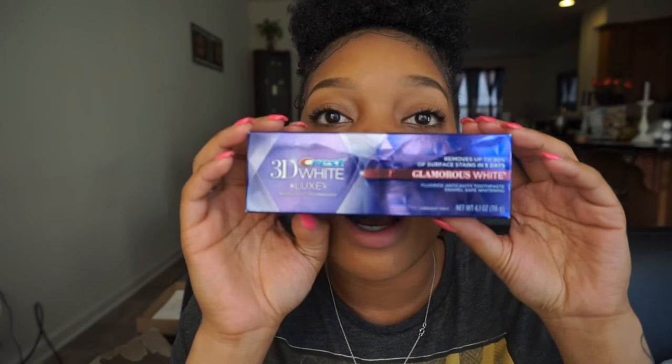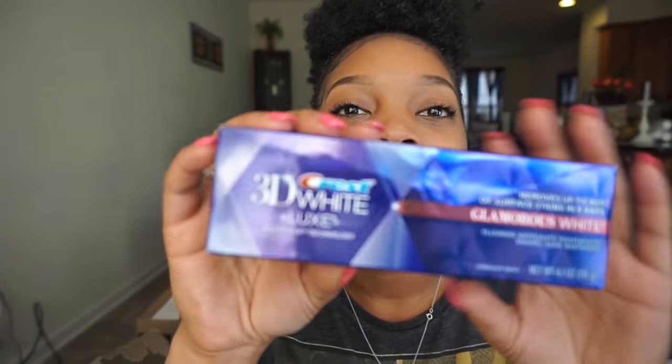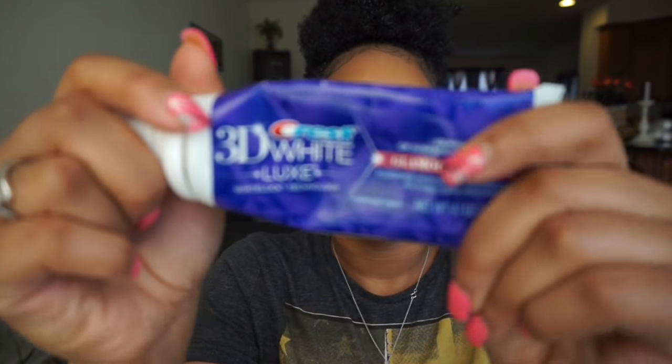The toothpaste and mouthwash is the 3D Crest Whites. I absolutely love this, y'all. And they have different ones, but this one I have right here is the Glamorous White. I kind of use all of them, but I've been using this for the last couple of days, and of course, it's doing its job. I love it. So I got the smaller one. I don't know if they have big ones, but this is just what it looks like.